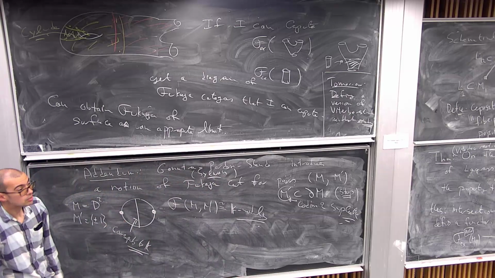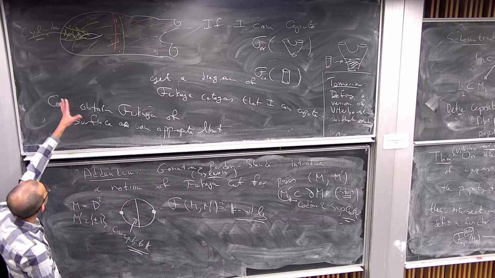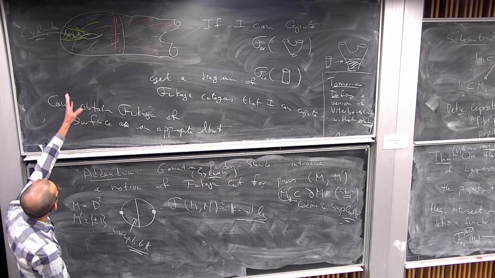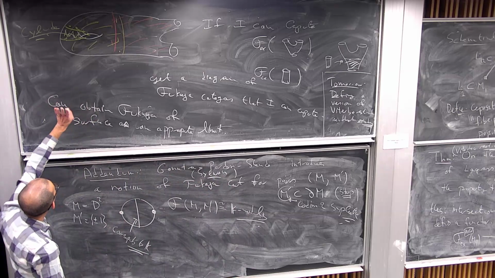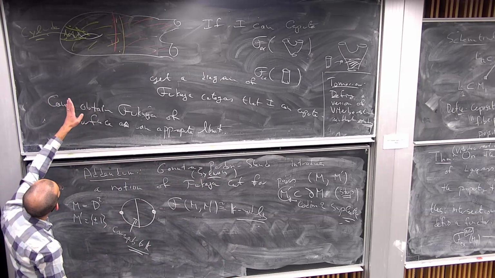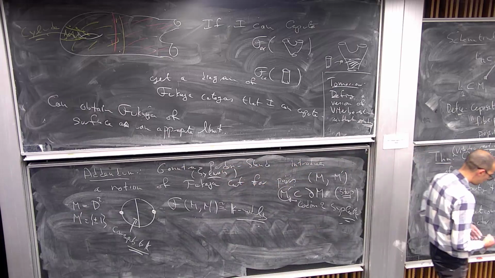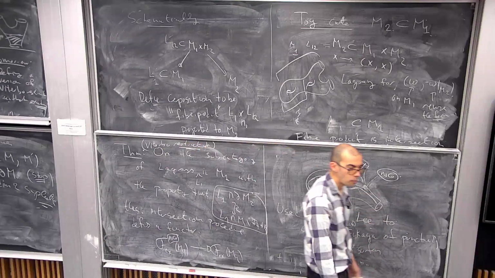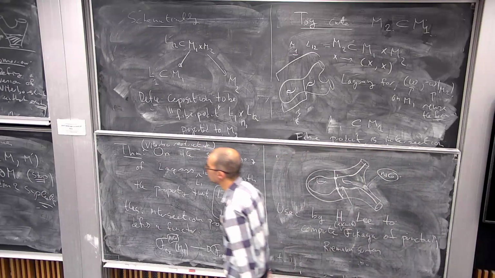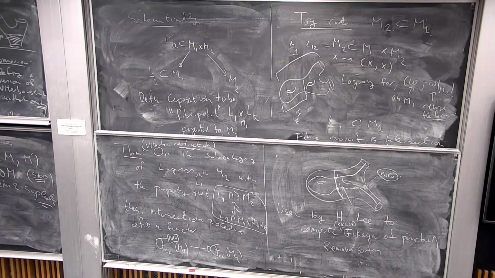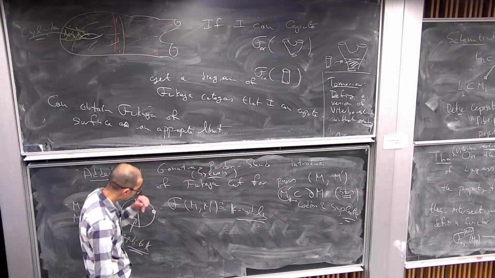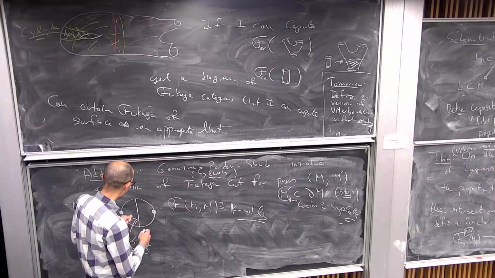So the reason I wanted to say this is because this description, which I kind of slightly botched, but it's okay, you can fix it, involves taking some open symplectic manifold, like this open punctured Riemann surface, and taking an open cover of it. This description instead allows you to access Riemann surfaces by kind of gluing together.